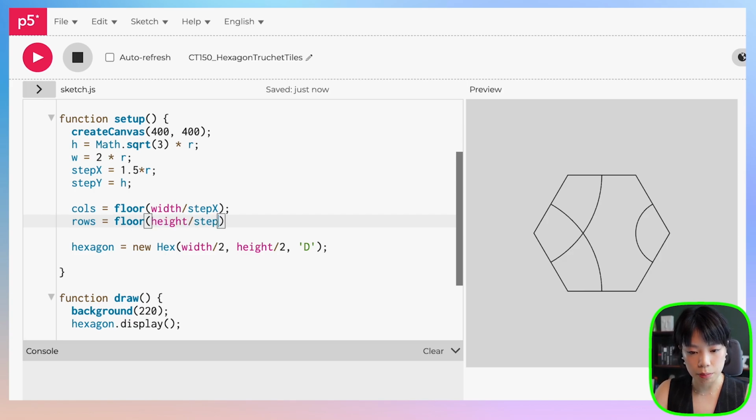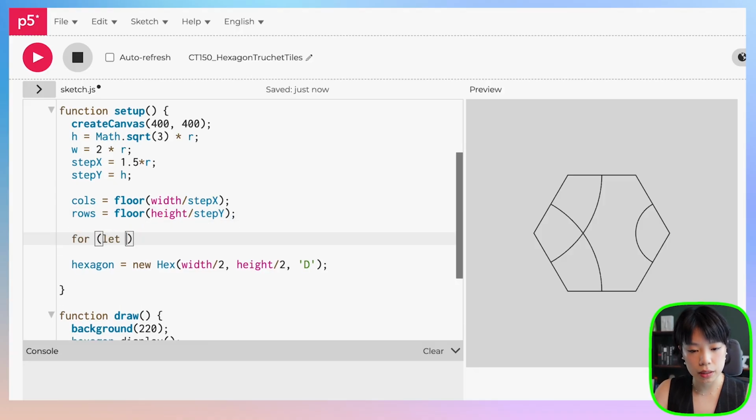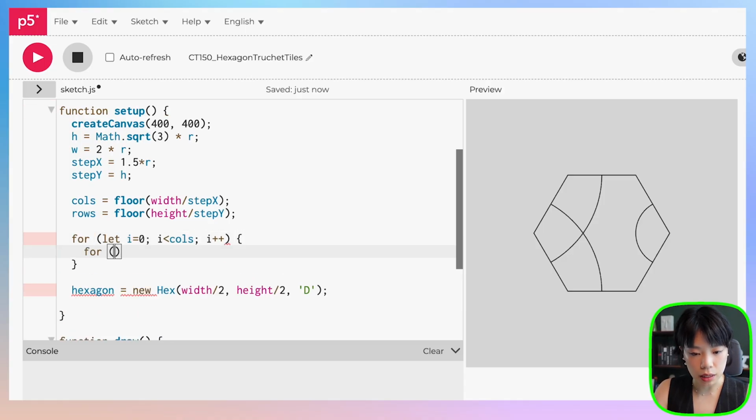And then inside here, we're going to write a nested for loop that goes from i equals 0 to i less than cols, i plus plus, and then j equals 0 to j less than rows, and then j plus plus.